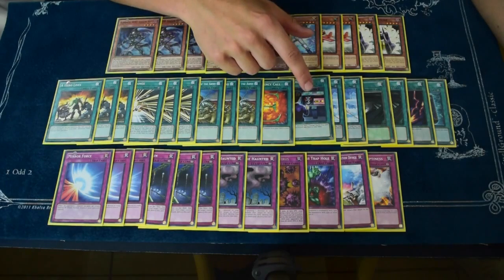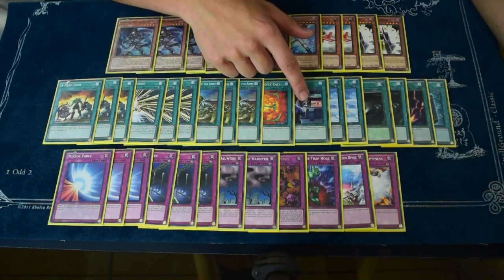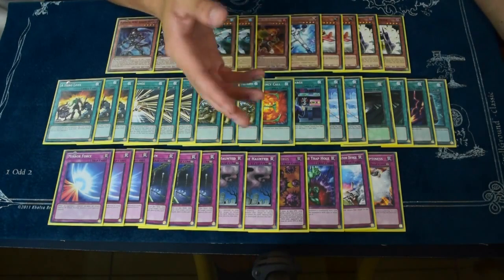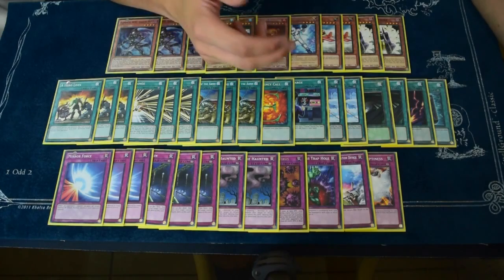Then I'm running 1 copy of Mass Charge. This card's really, really good. It's basically the Salvage of the deck. I've only tested 1. I haven't tested multiple. I know some versions of heroes run multiple copies.